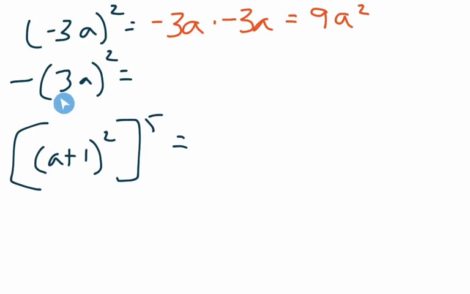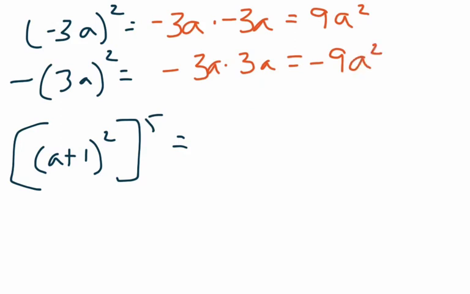Now over here, the negative is not being squared. So the squaring is only going with the 3a. So you have 3a times 3a, and that negative is hanging around for fun just out front. And so we have 3 times 3, which is 9, and it ends up being a negative 9 because you got the negative sitting around out there. Some people will think of it as like negative 3. And then a times a is a squared.